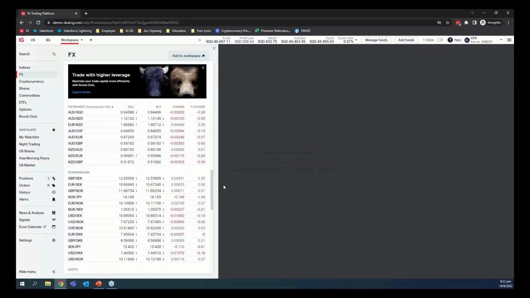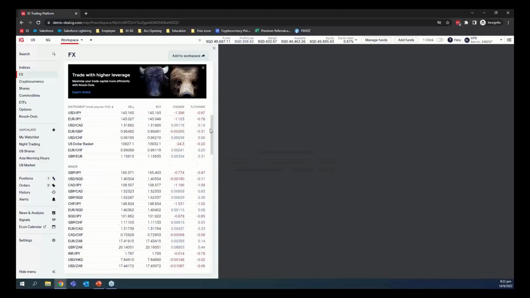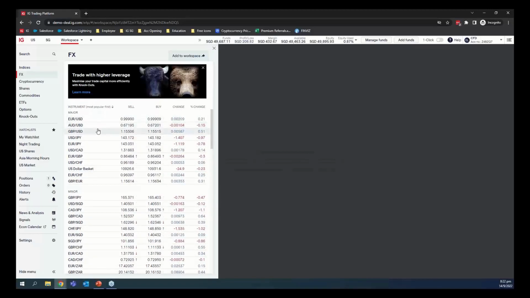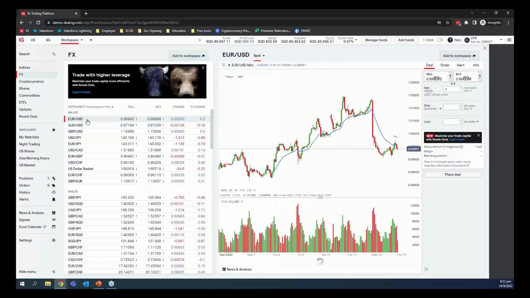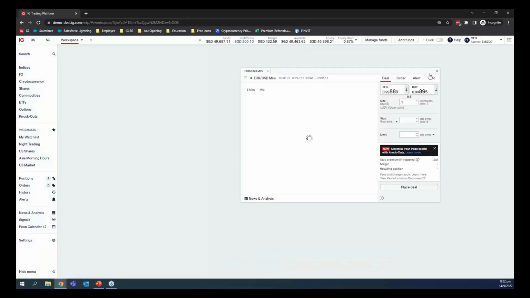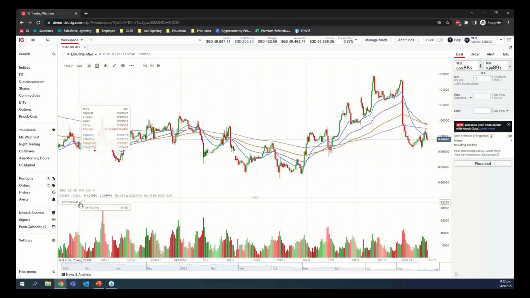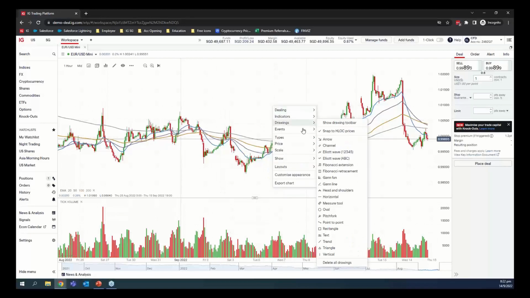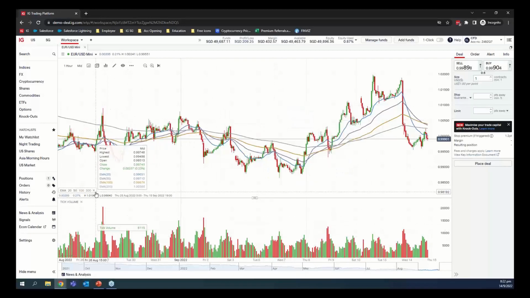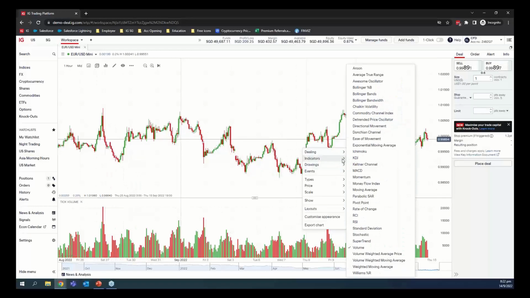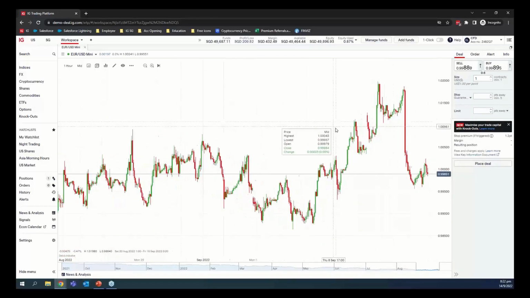Okay, so as I shared earlier in the introductory part, all FX are quoted in pairs. So you tend to see that there are majors and minors for you to trade. To dive into an example, let me just click on this particular pair, the euro against the dollar. I'll add it to workspace and maximize this. Okay, just let me remove all the indicators, so the chart is cleaner and easier to see. Okay, so this is just the chart.